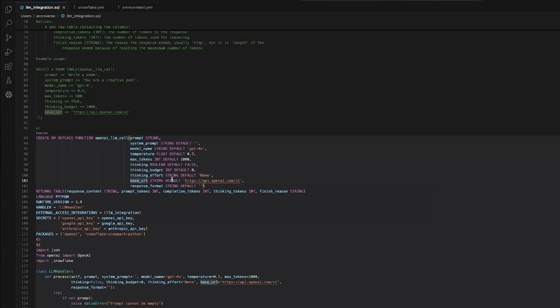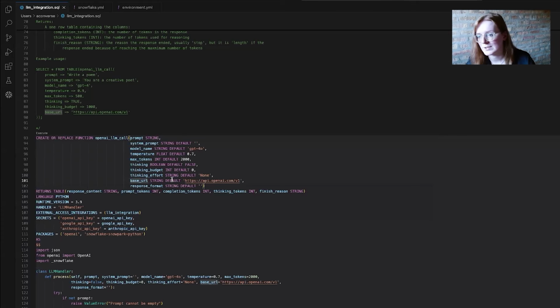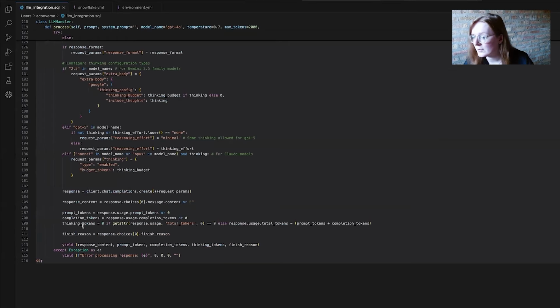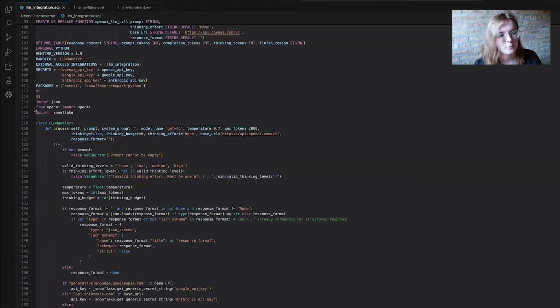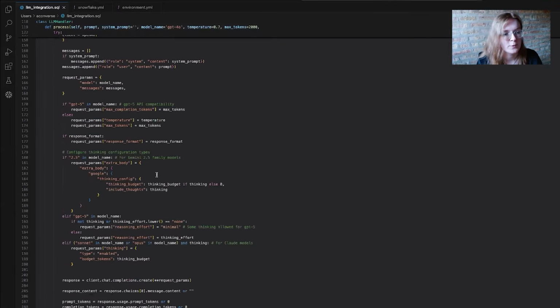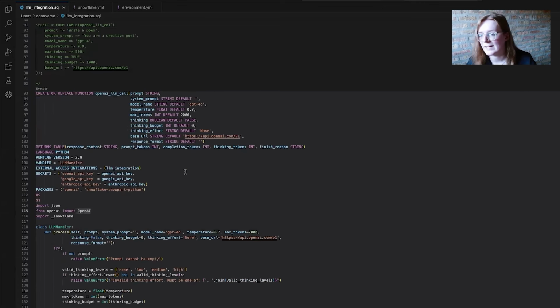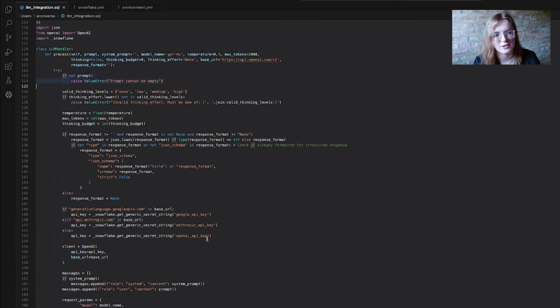And what's nice is that OpenAI, of course, has an OpenAI SDK compatible endpoint to make an API call, but so do Google with Gemini models and Anthropic with Claude. So we actually only define one way of making an API call using only the OpenAI SDK. We don't have to import the generative AI package from Google or any Claude package. We only use the OpenAI SDK, and we are able to make API calls in the exact same way for Gemini, OpenAI, and Claude models using this tabular function.